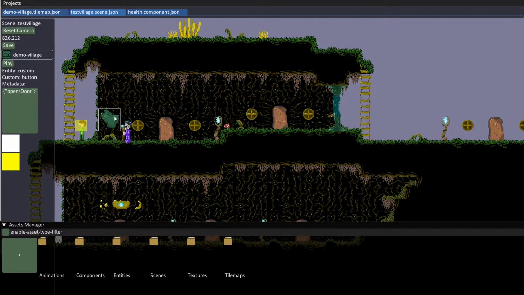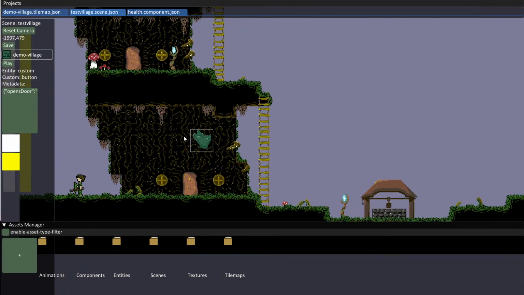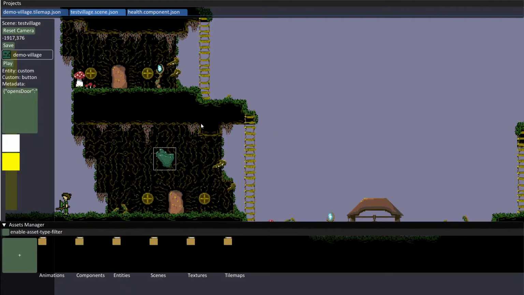So while you're hovering or while this is selected, you could draw a line towards the door that is connected to this entity. Now you could easily see visually the door that this is opening. And if it was all the way over here, you could still do the same thing. You could have a little hover window that shows a snapshot, a view of this door over here, so you can see the door and where it is.